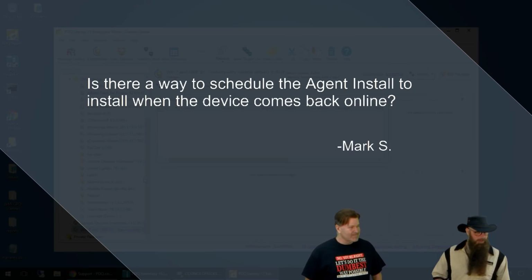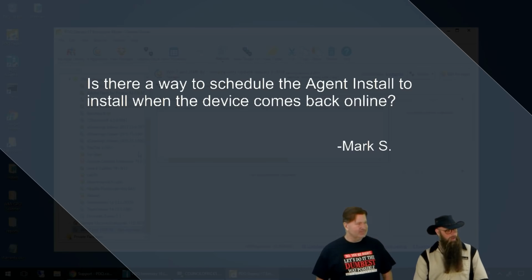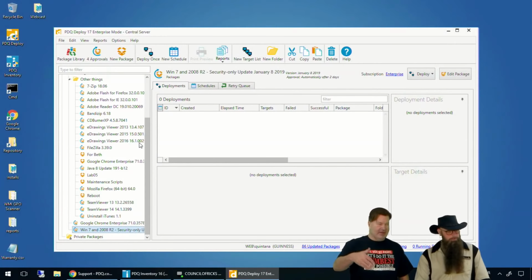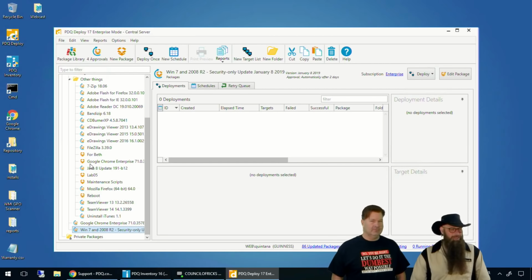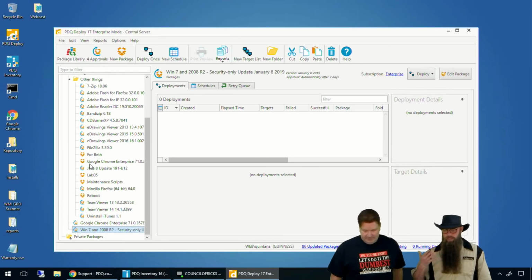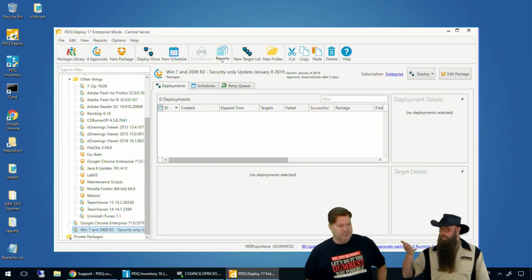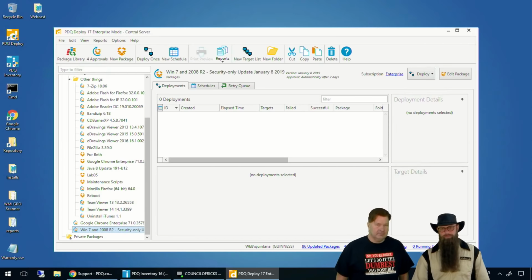So it'd have to be a deploy package, and it wouldn't work for your external machines. They'd have to hit the network to come online, and once that heartbeat checked in, it would install the agent then. Hopefully that answered your question. The answer is use a deploy package for the agent, and you would have it set to a schedule for a heartbeat trigger, so that when that computer is detected to have an online status change from offline to online in inventory, it gets that deployment. That's the way to do it.